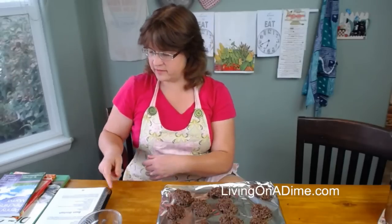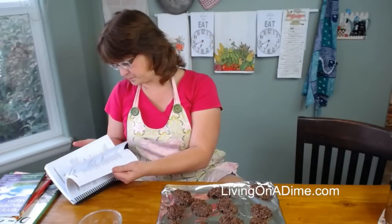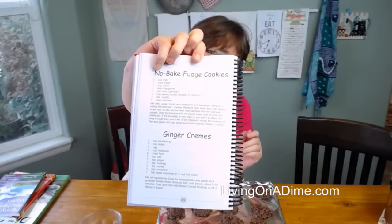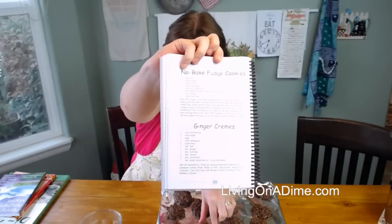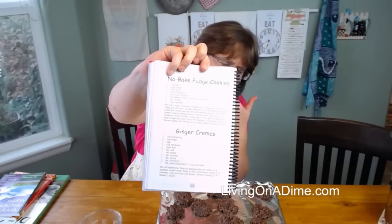Shannon is asking, she said she just got on part of the way through the show and she was wondering if this recipe is in the cookbook. It is on page 274, right there. So, that's where the book is. You don't see me eating the other. Mmm. Oh man, those are good.